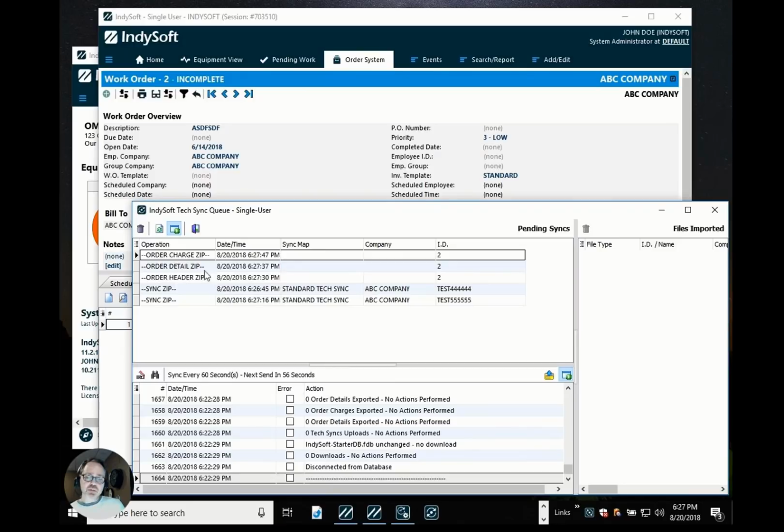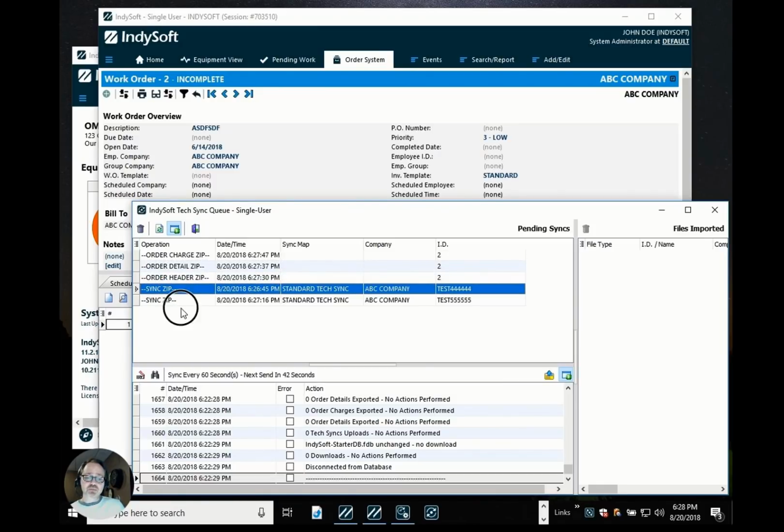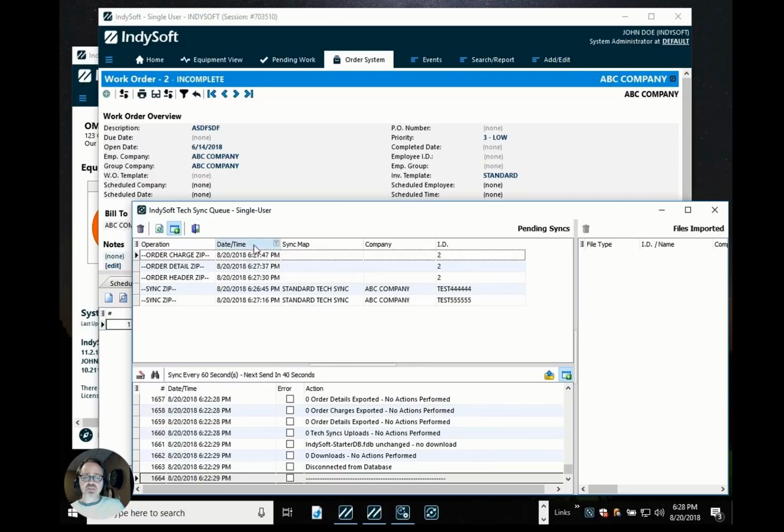a timer, but you can see in this grid where it's assembling a listing of any changes that have been noted in the single user database. So we changed something, we added a charge, we did a scheduled work item, made a change to the header, and then we modified a couple different assets in the system. And so any events are also going to be included with those assets.